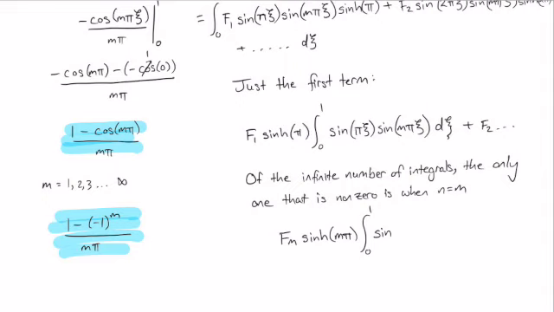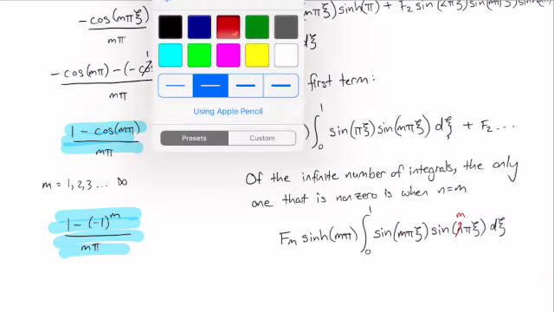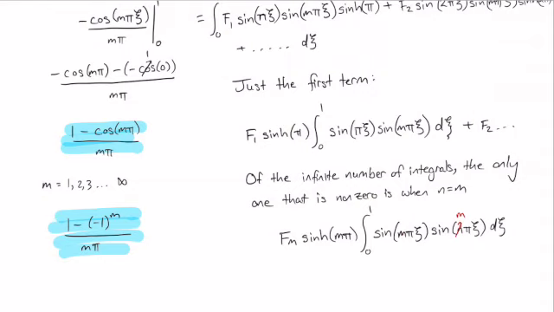And so the one term we have that is non-zero in this entire infinite sum of integrals is the integral where m equals n. And so writing that, this is the one term that has a value. And just to be clear here, we've chosen n equal to m, so I'm going to change out that n for m to be meticulous. So now we've entirely written our solution in terms of m.